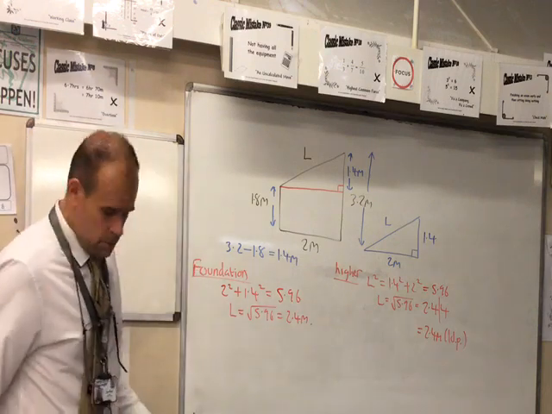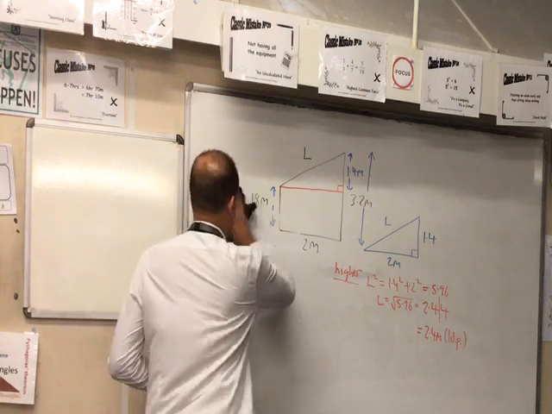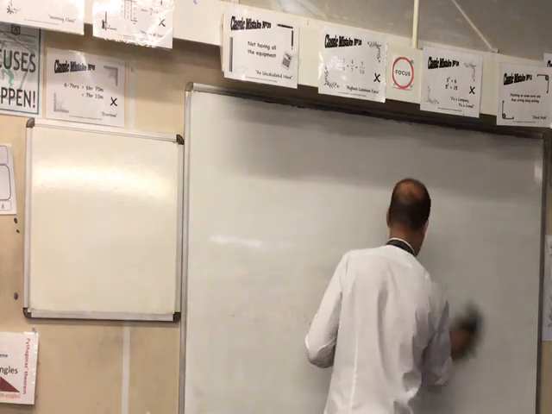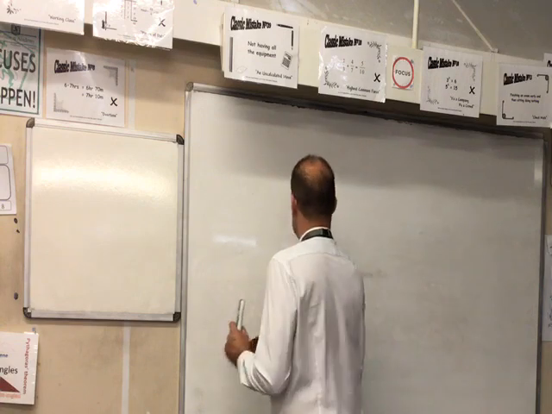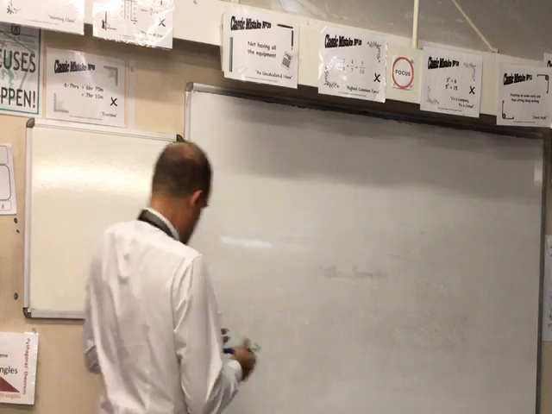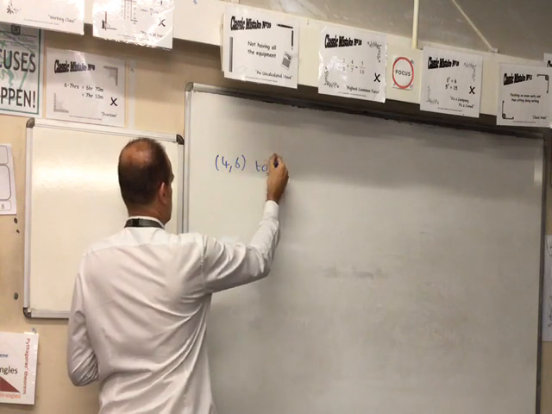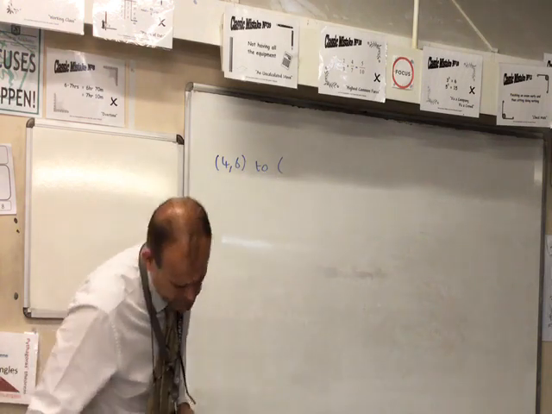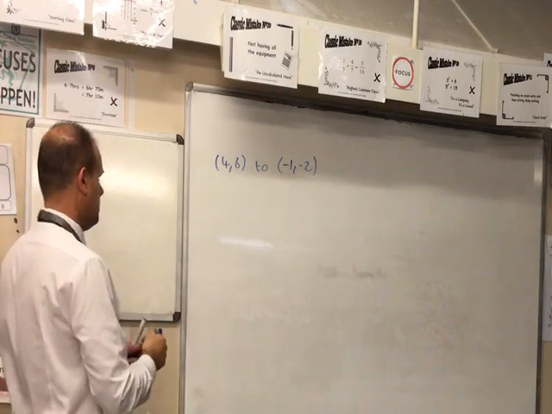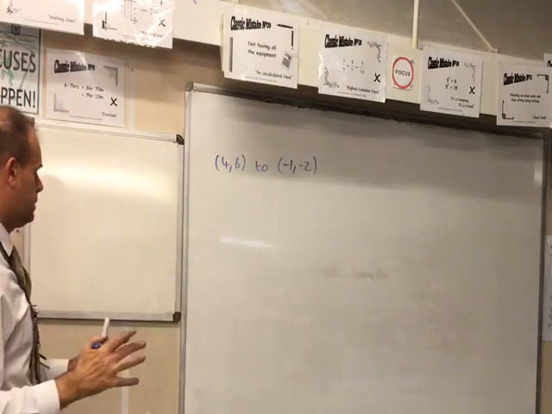Okay. Right, let's look at another more difficult question involving Pythagoras. So I'll take that away. Okay, let's say I want the distance between two coordinates. So I might say 4, 6 to, and I've got written down here, -1, -2. There is a formula which will do this, which we use at A level. Some people might not want to go into that. You call that x1, y1, x2, y2, and you have a little formula that does it. Just keep it simple though.